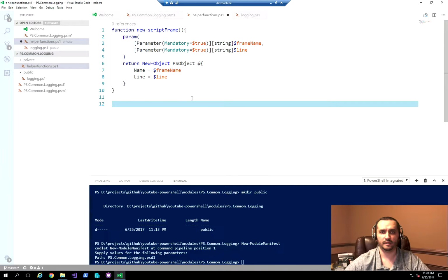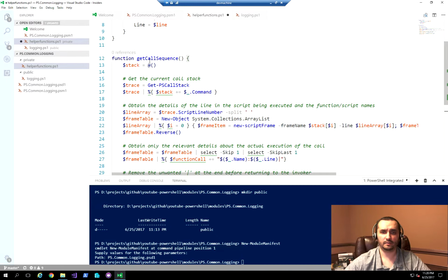Basically, it's a path of the execution of a given function that this logging module will be able to obtain to say this is where the actual log entry is coming from or being initiated.